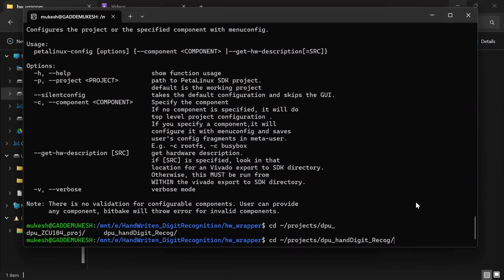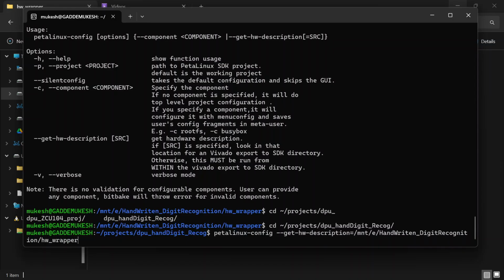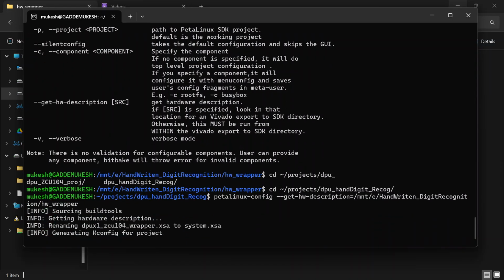So this is my project file, hardware file path. I'm just again running this PetaLinux config command, and now you can see it is creating. Here, the bit files you have included in the XSA file are being converted to the system.xif file, as you can see here. So the file names, the patterns will take as the system.xif file, and it will generate it.